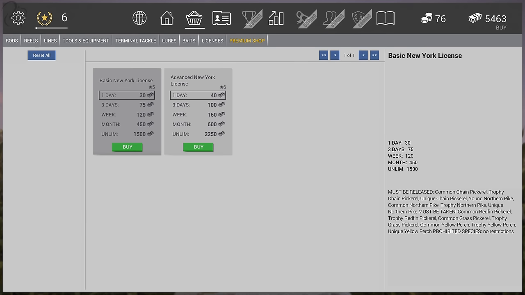Trophy Northern Pike, you must release it. You can't keep it, basically. And if you catch any of these fish, then you have to keep them. In other words, New York doesn't want these fish, so if you catch them, you take them out of circulation. If you get these things, you've got to put them back.